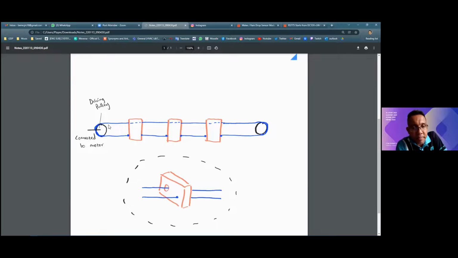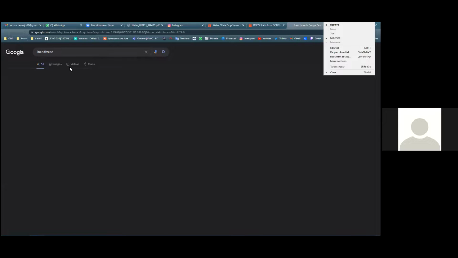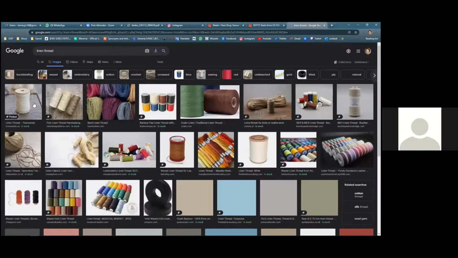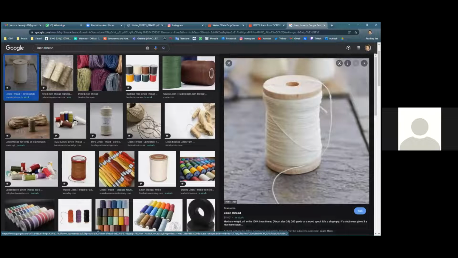In that case, to link the string with the pulley, is there such a pulley that will work for my case? Because I'm afraid the string will slip on the pulley if I use a regular pulley. Talking about the linen thread, string like this, how do I make them not slip on the pulley?